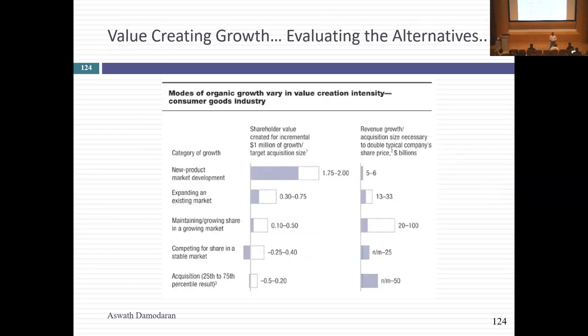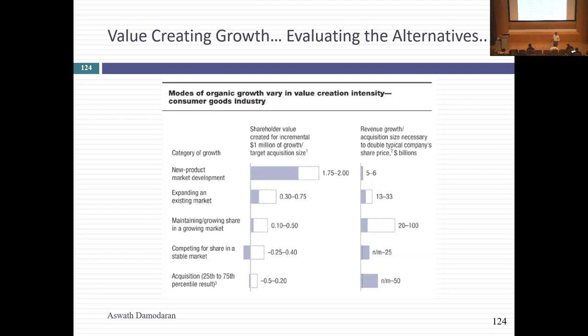In fact, McKinsey publishes a journal called McKinsey Quarterly. I think I've talked about this. And one of the things they use is their own database. They have a very rich database of clients and what they've done over time. So McKinsey actually went through different ways of growing and ranked them from best to worst in terms of value created. So over history and across all their clients, we're going to go from very best way to grow to very worst way to grow. Let's start at the top.